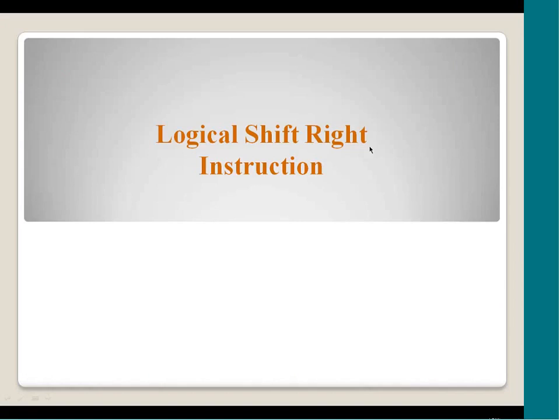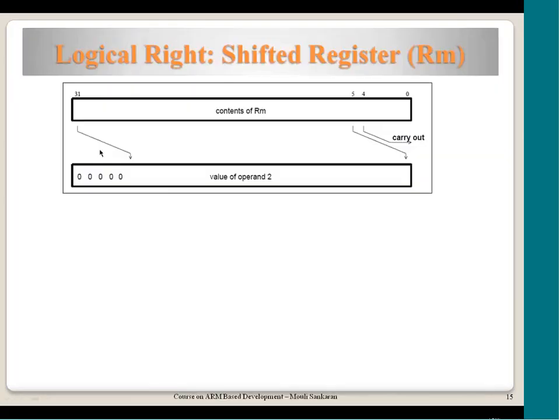Now let us see logical shift right. Okay, it is very simple. You do the shift operation to the right side of whatever Rm comes, and then backfill these values with 0. So when you are right shifting, you are reducing the value which was in Rm, by 2 for each shift. But it could be some bit pattern also. It may not be a binary value. You may be trying to create a pattern in your register value. So you may do a right shift, but whatever is the last bit going out may impact the carry or not based on the S flag.